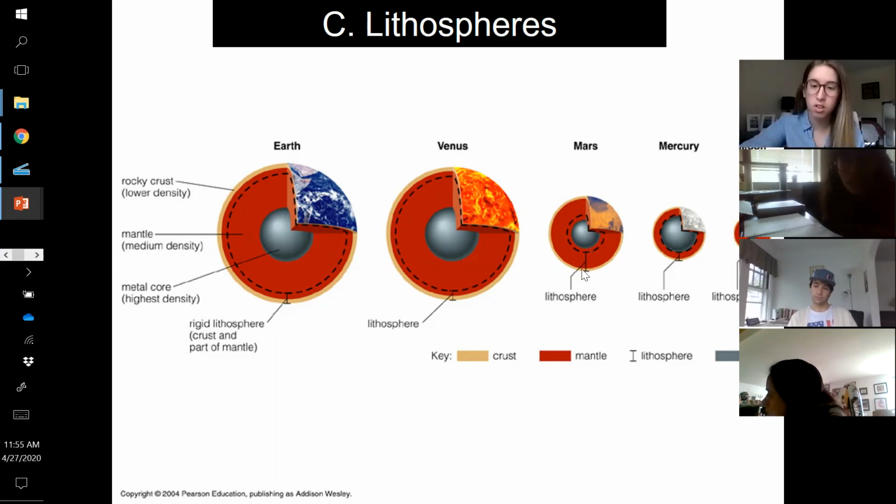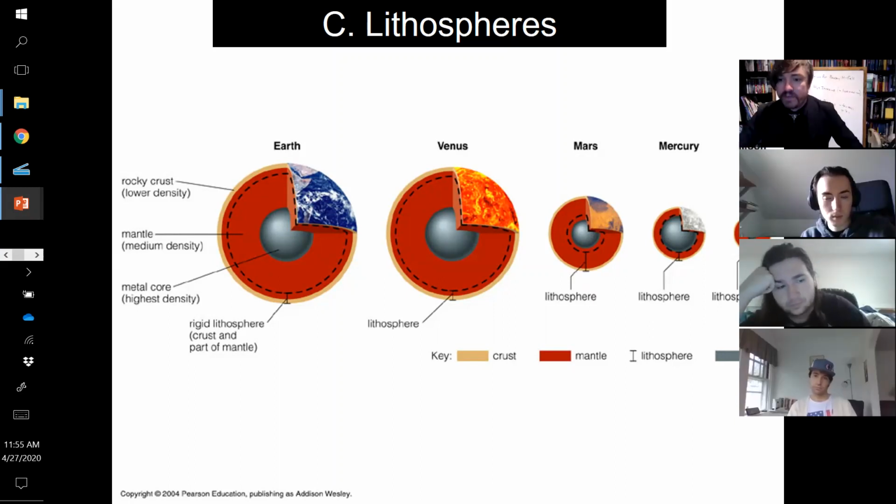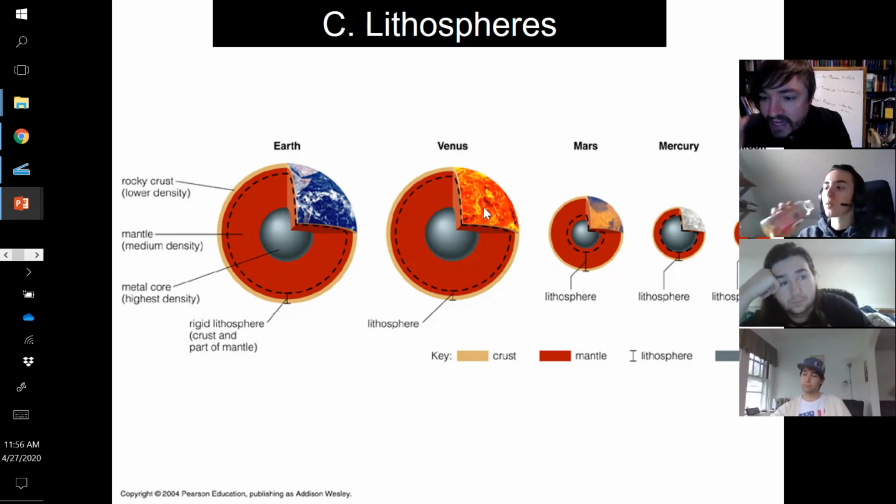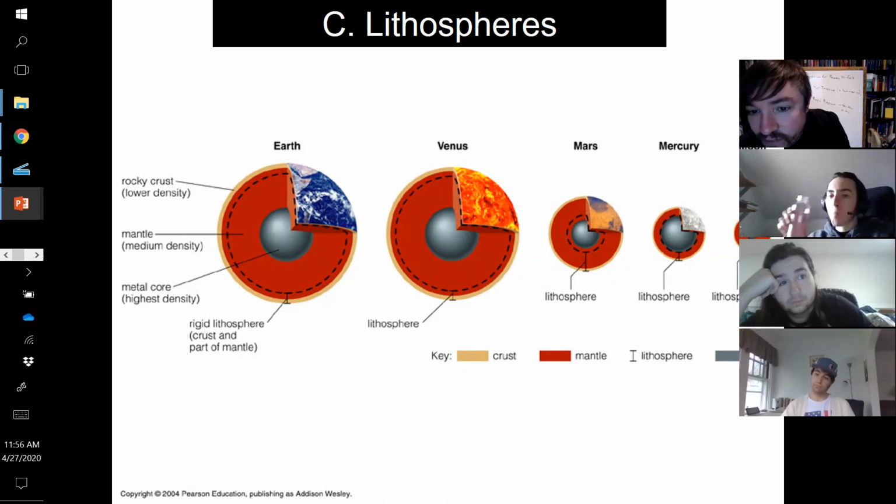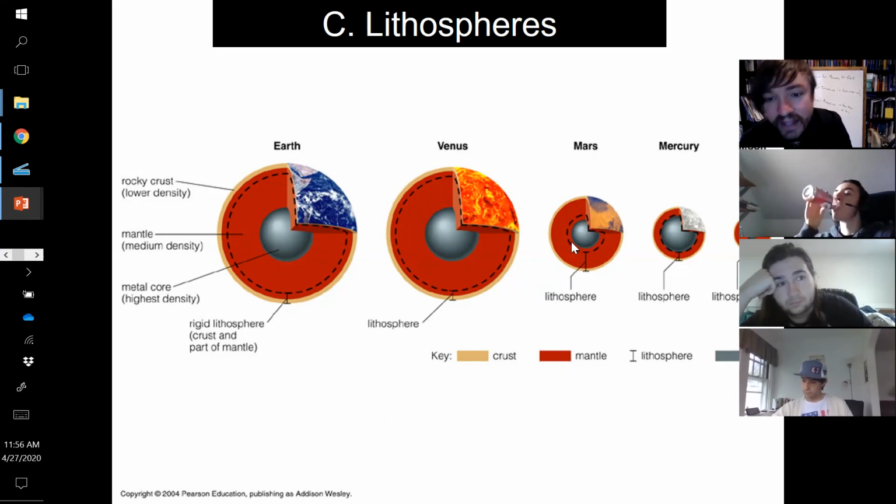Core's not hot enough? Yeah, you can see by the depth of its lithosphere that the internal heat of Mars has been lost. On the other hand, we have these rovers like the Curiosity rover traipsing around the surface of Mars. Many times we have taken rocks, and you can actually study the magnetic history of planets by looking for magnetization in tiny flecks of iron in the rocks. And we can see from studying the magnetization of rocks that Mars in its past actually did have a magnetic field when its interior was a bit warmer.